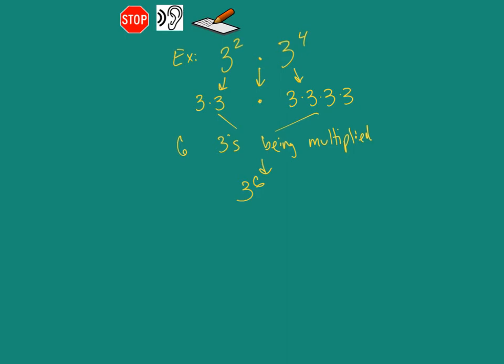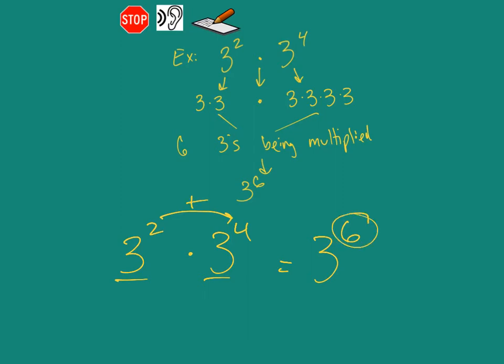So then the shortcut would be we go back to the original problem. The original problem was 3 squared, or 3 to the 2nd power, times 3 to the 4th. And then now to end up, we know the answer is 3 to the 6th. The shortcut is that when we have the same bases, 3, I can just add the exponents. So 4 plus 2 got me 6, and that was my shortcut.